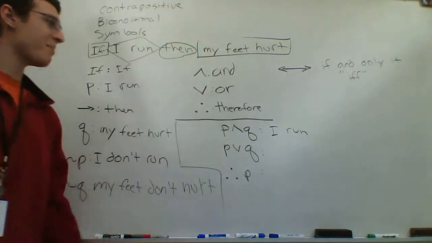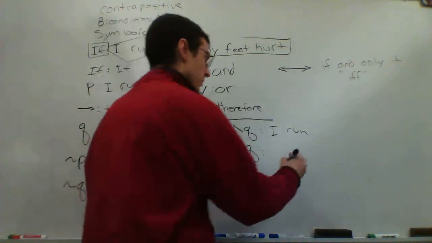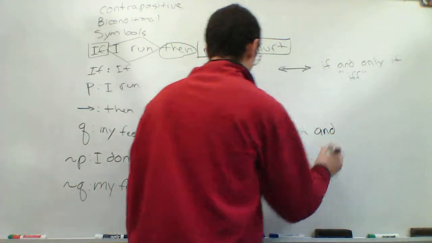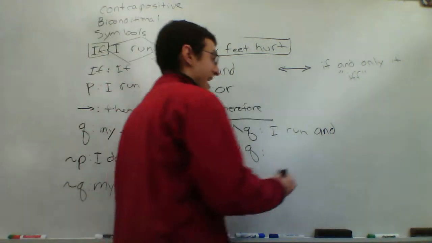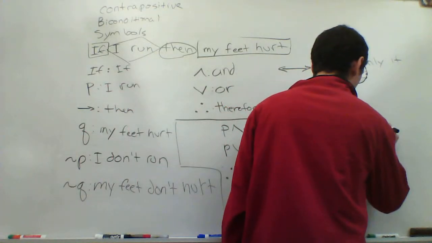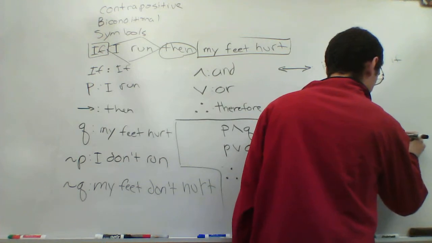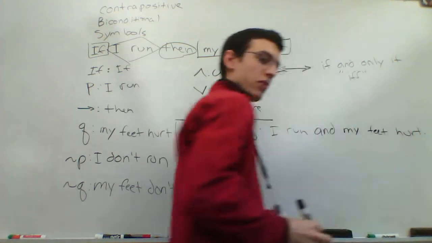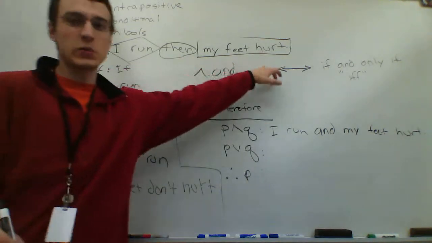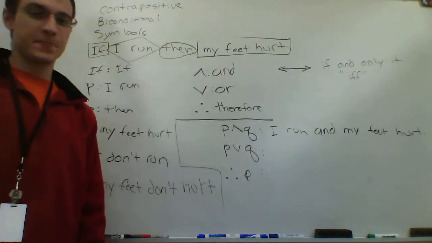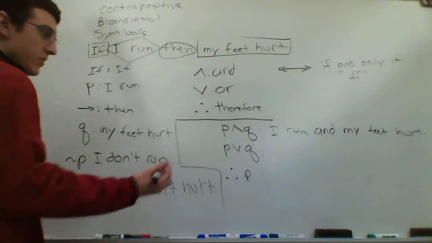What does your up arrow mean? And. And then whatever your Q is. My feet hurt. I run and my feet hurt. You guys will notice there is no if in that statement. I told you guys with this one, this one, this one, and this one, you don't use the if at the beginning.